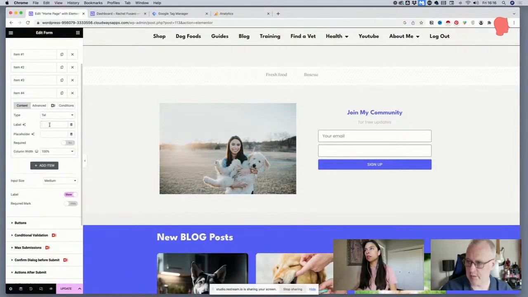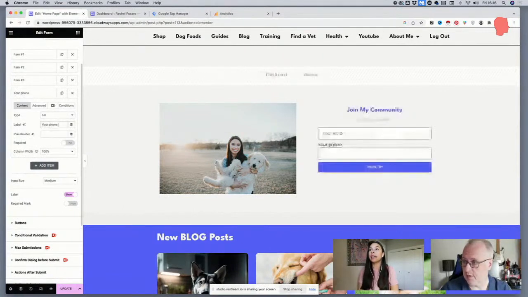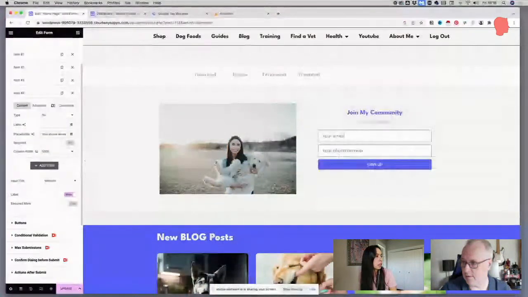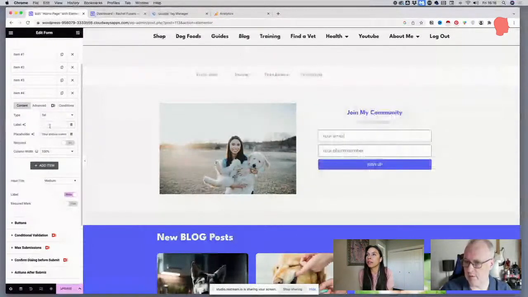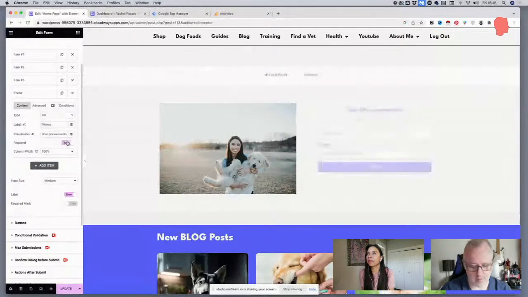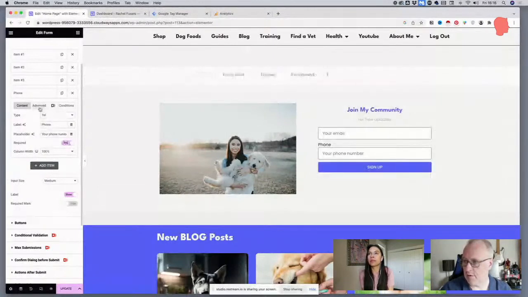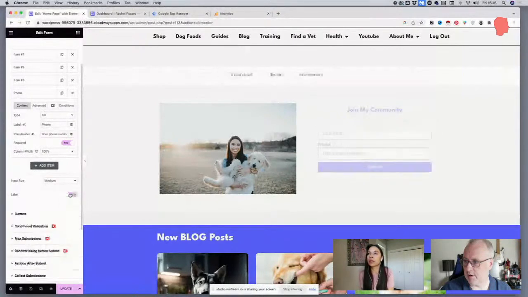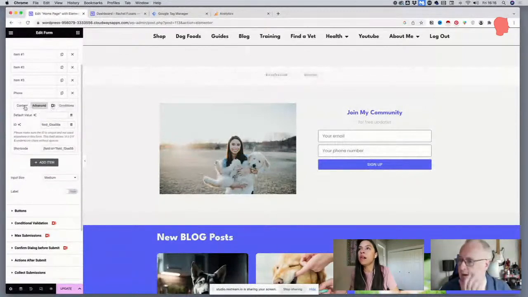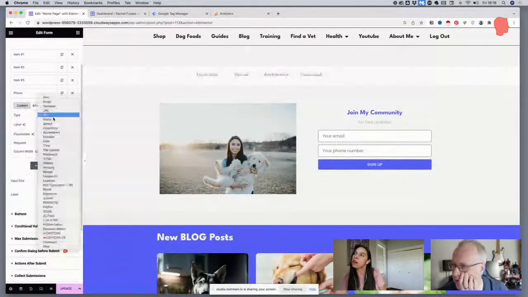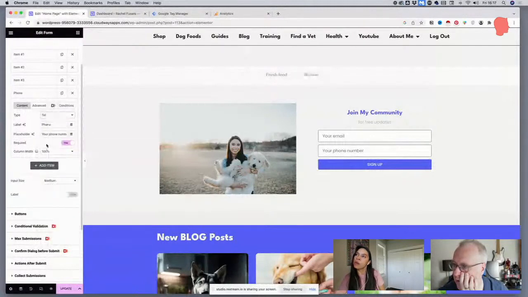A question would be the format, because sometimes there are legal issues. I think collecting phone numbers is really sensitive, so I have to look that up. Phone, and we won't show the label. No, we don't show the label. Advanced conditions. Okay. The question would be the format.